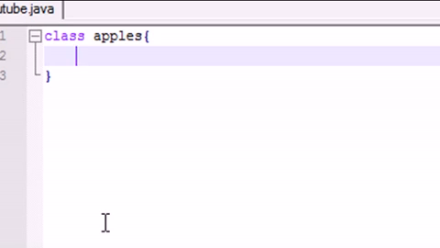Now in your class, you're going to have something called a method. Now a method is pretty much a list of things to do, and this method is going to be inside the class. Now the first thing your computer does whenever it runs a Java program is look for a method called main. So let's go ahead and create that, and you do this by typing public, static, void, main, and all of these actually mean something, but again, don't worry about it for now.